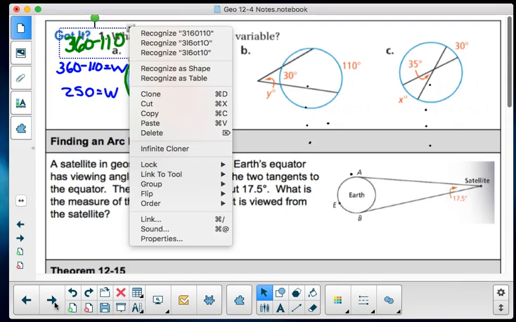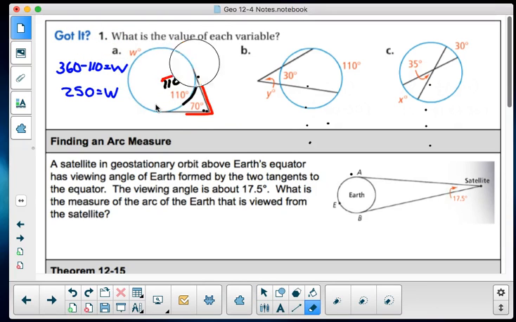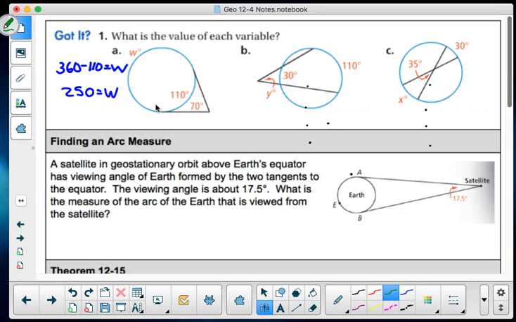Okay, good for me. But now, let's talk about it according to big arc minus little arc. If I were to look at this big arc minus little arc, W minus 110 divided by 2, times a half, is equal to 70. So multiply by 2 on both sides. 140 is equal to W minus 110. Adding 110, 250 is equal to W. Either way I do this, I get the right answer, but this is because it's tangent-tangent.